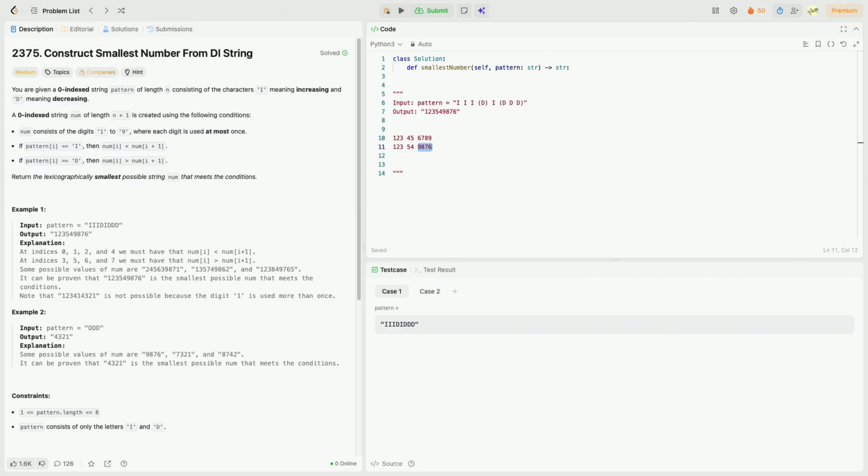And once we reach an increasing number again, we will remove those elements from the LIFO, or from the stack.